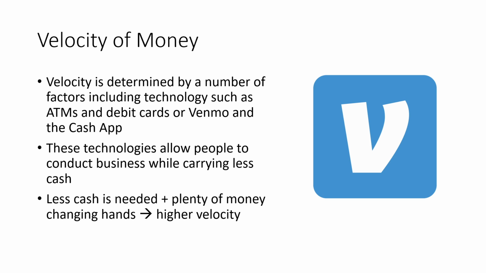And then debit cards, and now we have Venmo and the Cash App and Zelle and all these other things that you can do on your phone where you don't even have to use dollars and cents at all. These technologies are really just allowing people to conduct business and not carry cash, which means we can transfer a lot more funds a lot quicker without using actual money. So the velocity of money increases with increases in technology.